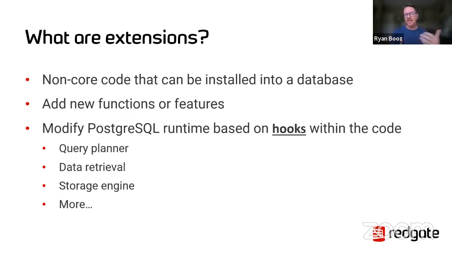For instance, when Postgres determines the query plan, there's a code hook where you could create an extension to say, hey, when you're generating the query plan, let me see it first. I might want to influence it, whatever that extension is doing. So there's a lot of versatility in what extensions can do. They can actually just be really simple.